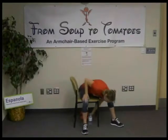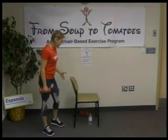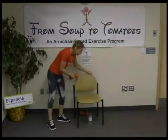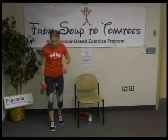I gotta say, today's workout's gonna be a little bit intense, I think. Because I picked kind of very rudimentary exercises, but when you put them all together in a whole workout, it ends up being a lot of work for the body, right? So let's begin with opposite arm and leg. So we only need one dumbbell for the first set.